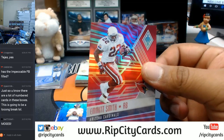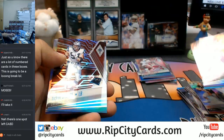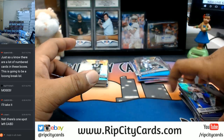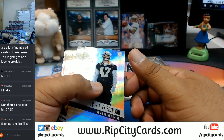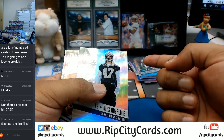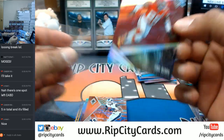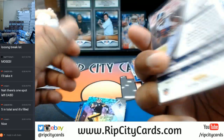Emmitt Smith pink for the Cardinals, numbered to 199. Got a Kevin Green for the Panthers — I believe it's 299. Eric Berry power surge for the Chiefs — that's a cool insert. Josh Reynolds of the Rams, orange, numbered to 299. Adrian Peterson of the Saints — how about Adrian Peterson turning things around that one game? That's 299. Look at this Tom Brady right here — the Tom Brady insert's exclusive to this product in Phoenix, so obviously all going to the Patriots. This one's numbered to 75.